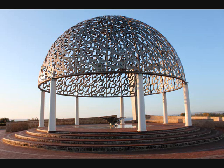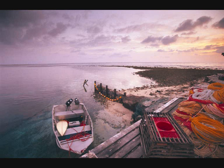On the way to Ellendale, you'll see the Walkaway Wind Farm, Australia's second largest wind farm, with 54 turbines, each standing 80 metres high. A viewing deck and information board is situated on the site. Continuing north past Geraldton, the Chapman Valley region has wildlife corridor trails which are particularly colourful during the wildflower season. Chapman Valley's wineries are a perfect place to wind down before continuing on your journey.